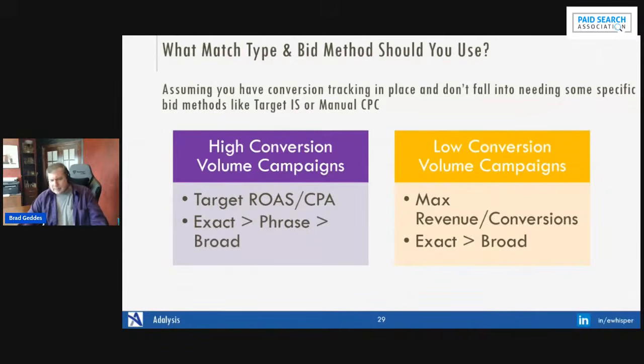Broad in the past 12 to 18 months has gotten better by leaps and bounds than the previous 20 years. When I started paid search, there was no such thing as match type. Match types came out roughly 2004. So it took Google about 20 years to make broad good, but broad match is now in place. It is okay to use a lot more broad match than you have in the past.